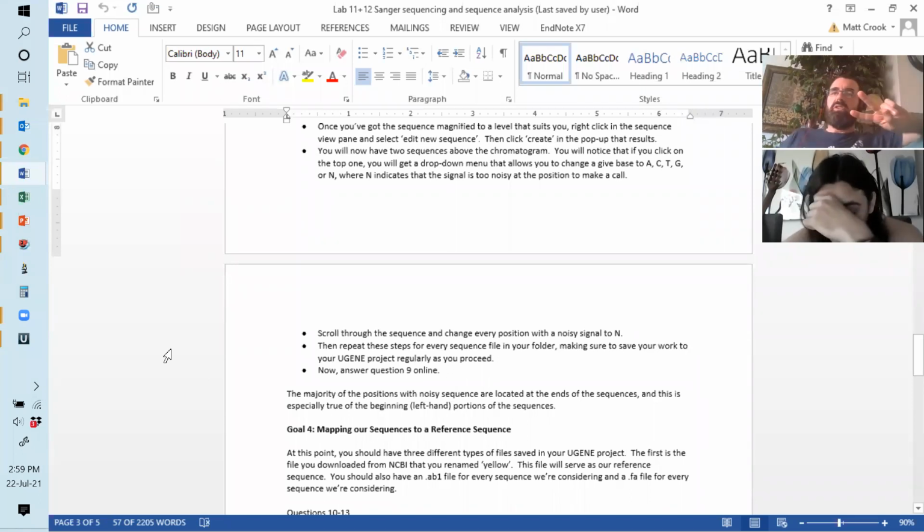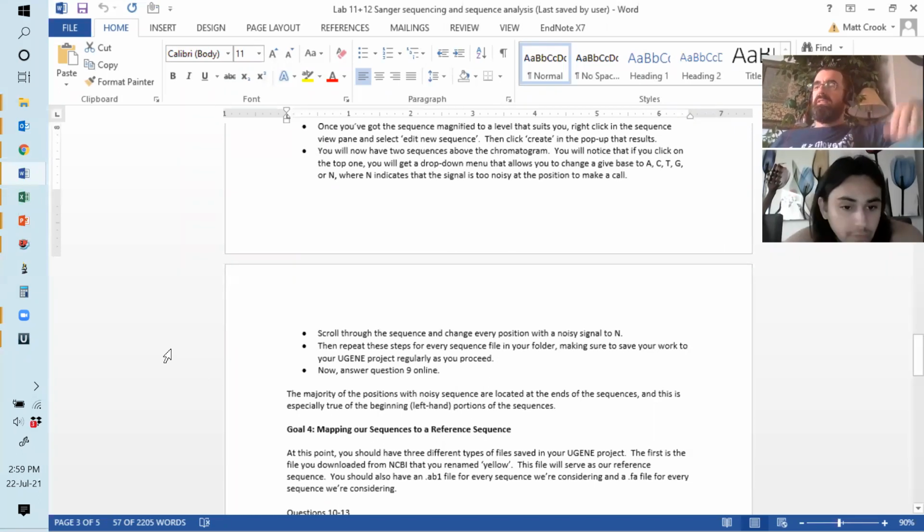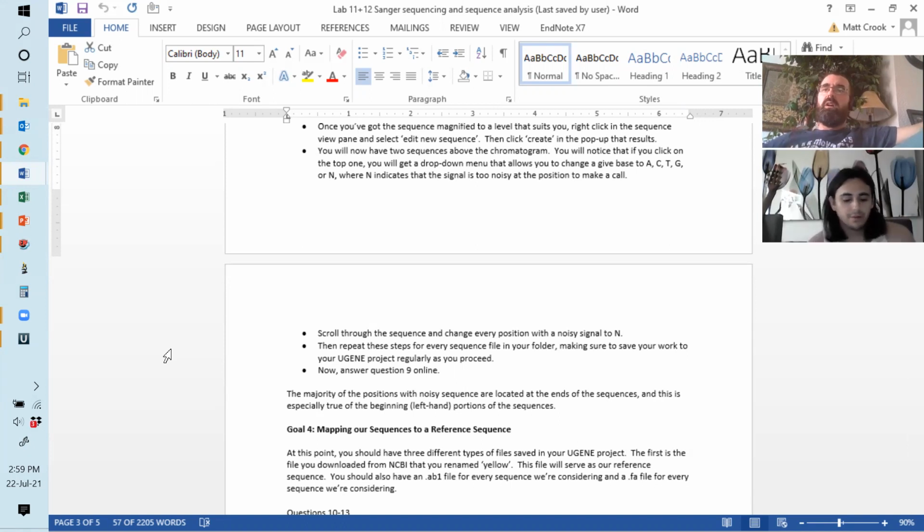Okay, so the next thing, so there's 2 more things we need to do. One, we need to figure out where in our reference sequence, right, the original genomic sequence, where does our little bit map to, right? Now we think it should be where we design the primers to, because if PCR worked, then presumably, you know, we did a good job. But we can actually do that formally by using Eugene to map our sequence to our reference, right, which is our genomic sequence.